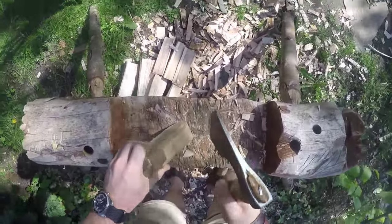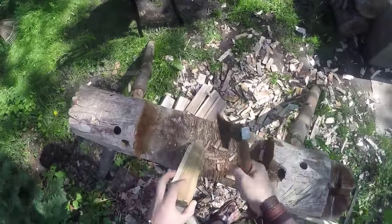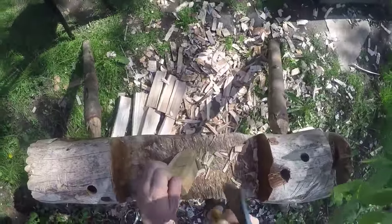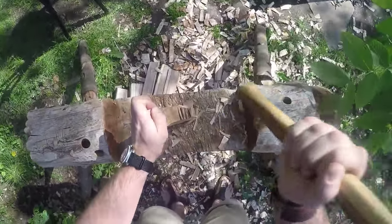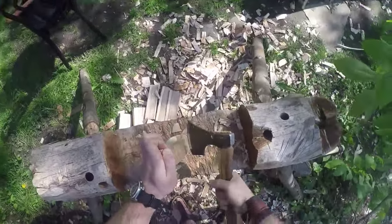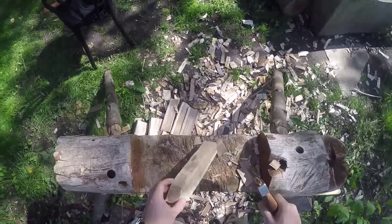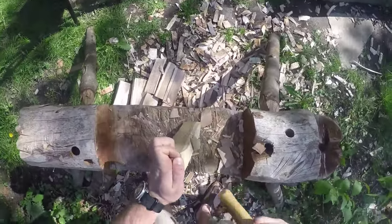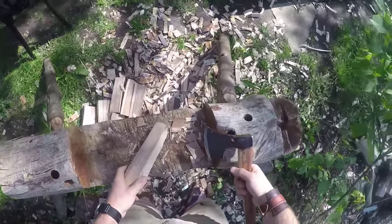Usually I chop it to a point there, not going too close to the lines. Make sure the axe always falls in the same place and I just turn the piece of wood — keep my fingers out of the way. Here we're gonna have a knot, so I can prepare for that with a series of blows. Of course the knot can make some trouble, but if it's only one knot I personally think it adds a little bit of character to the spoon. If it's more than one knot then I usually pass on the piece of wood for some other purpose.